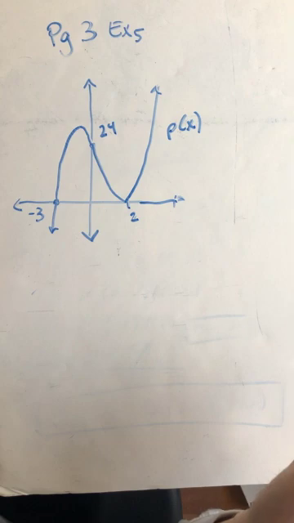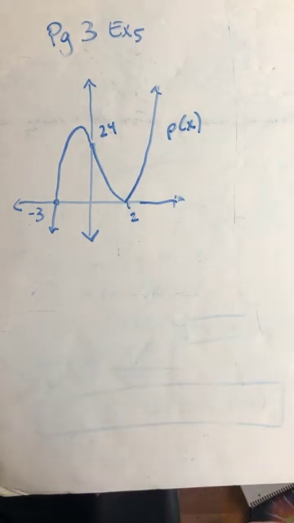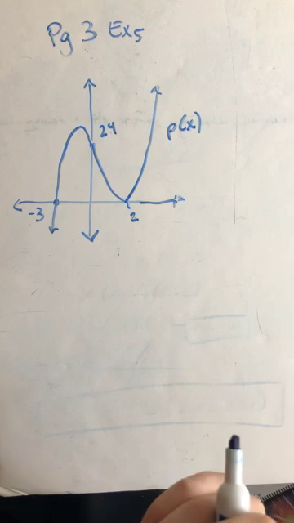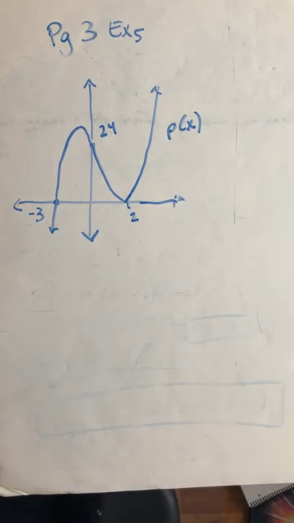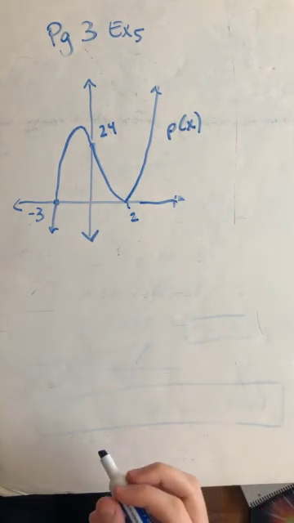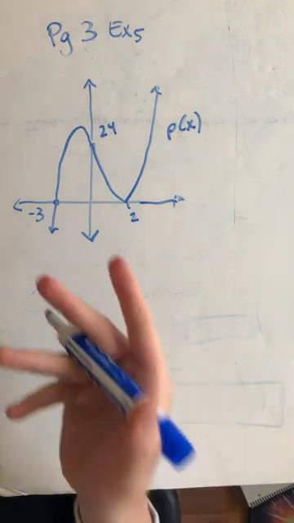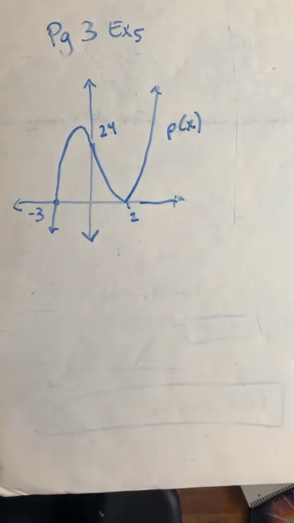Anything I've skipped over, you can do on your own and just check the notes after. It's page 3, example 5. So now we've got a picture of the graph, and they want us to determine the equation p of x in this case, all right? So very similar to example 4, this time we just have to use the graph to help us out, and understanding the multiplicities and the zeros and all that kind of stuff.